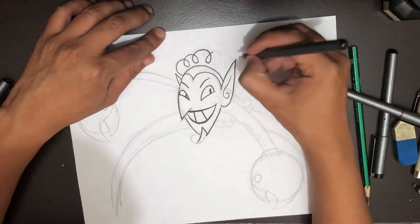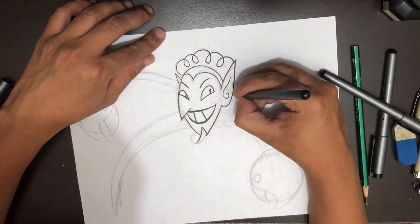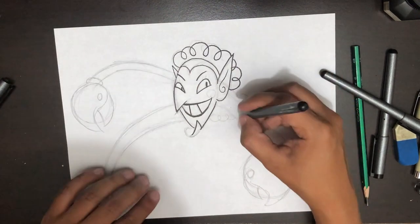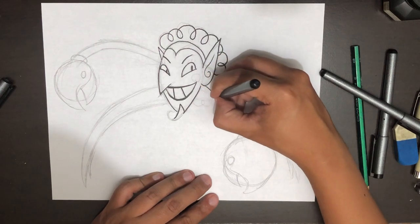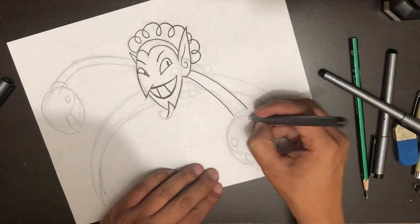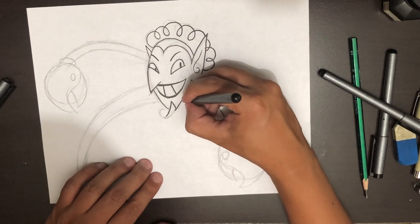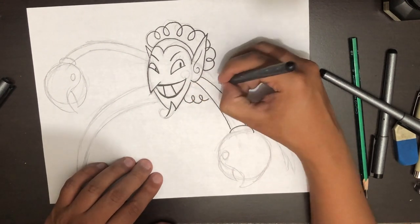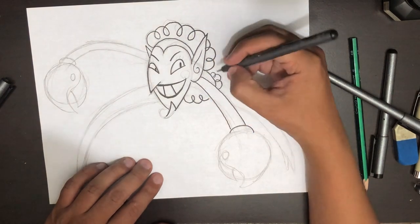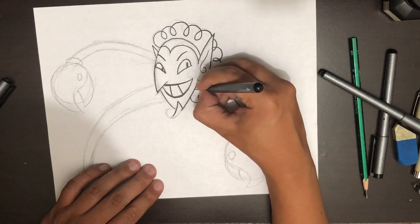for the clothes. Like I said, I start sketching it, so some of the stuff kind of changes as I'm going, so I kind of start fitting a little bit more along the way. And let's start doing the arm. I'm gonna start thick. Let's make that here. Go again with the fluff for his clothes. And let's do over here, kind of adding the belt that he usually has.